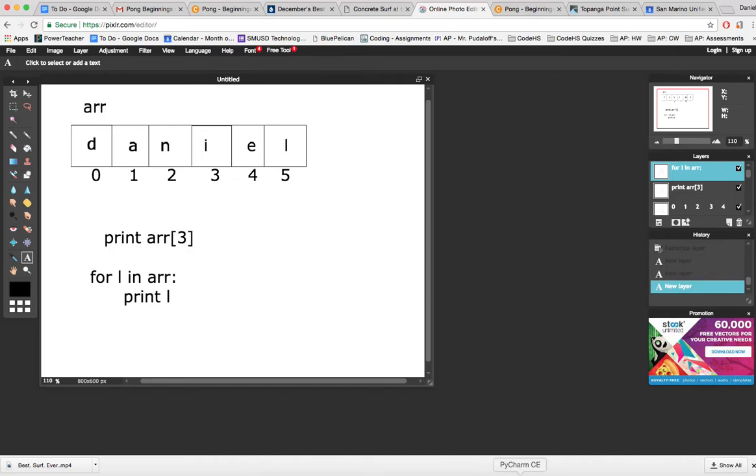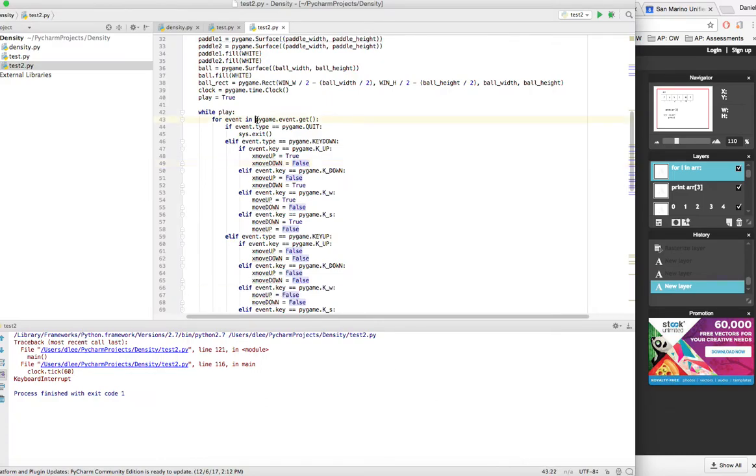And so that brings us back to what's happening over here, because when Pygame event runs, let's assume in our hypothetical situation that the W key is being pressed and the up key is being pressed. So what does that mean? That means Pygame event.get is going to return an array with W and the up key in it, right? Which means this for loop is going to run. Event, the temporary variable in the for loop, is going to be equal to the W key the first iteration of the for loop, and then it's going to be equal to the up key during the second iteration of the for loop.